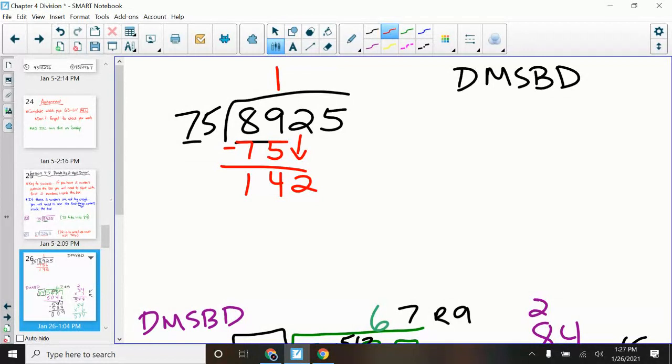Allie, how many 75s will fit into 142? I got 2 times. She thinks 2 of them. So I'm going to come over here to my workspace and I'm going to do 75 times 2. And when I do that, I get 150. Yikes, that's a problem. Because I can't go over the number I have, and the number I have is 142. So will 2 work, everybody? No. So if 2's too big, then what do we have to use? 1. 1 goes on the roof.